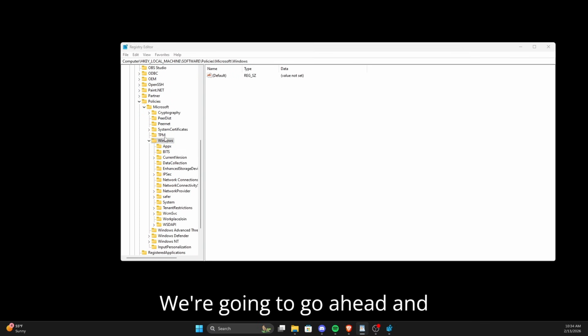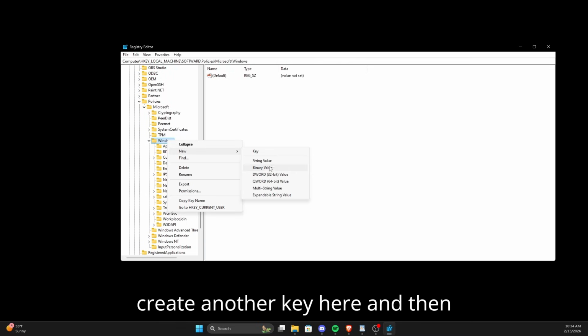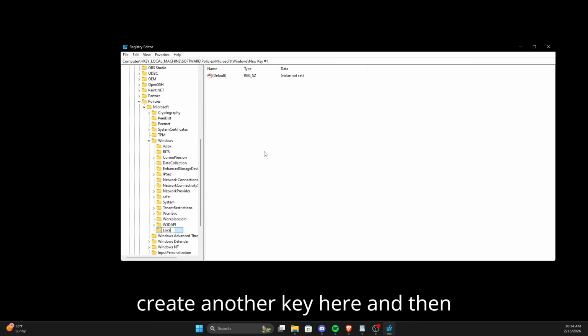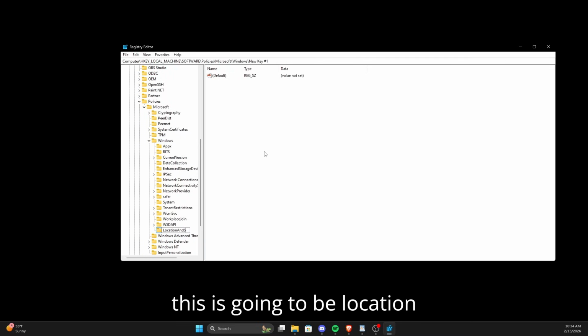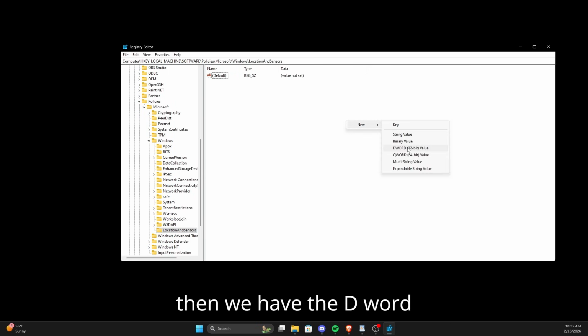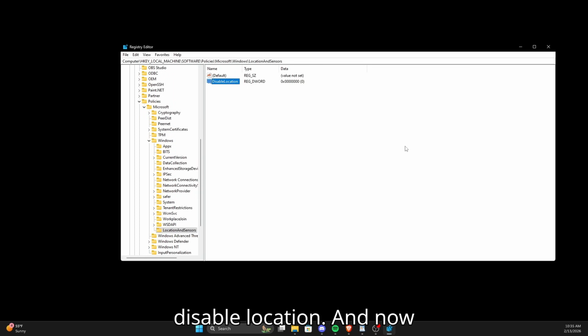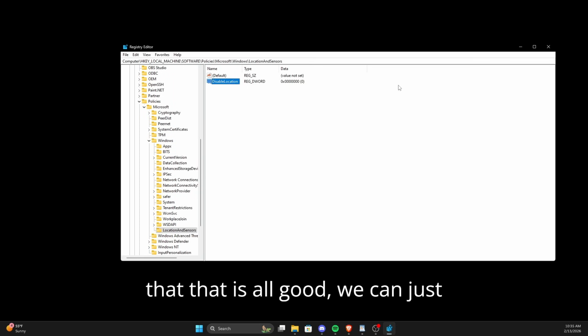We're going to go ahead and create another key here, and then this is going to be location and sensors, just like that. And then we have the DWORD, disable location. And now that that is all good, we can just set it to 1.